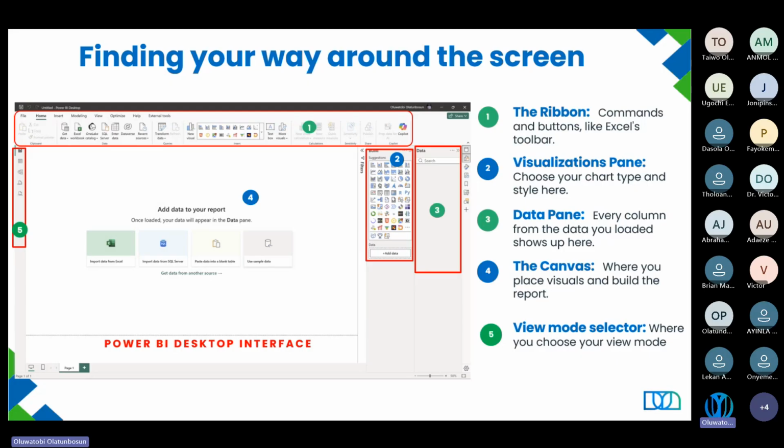The data view is a view where you see all the columns and rows in the data you loaded into your Power BI. And the model view basically is for managing data relationships.